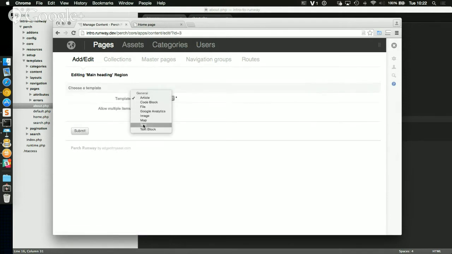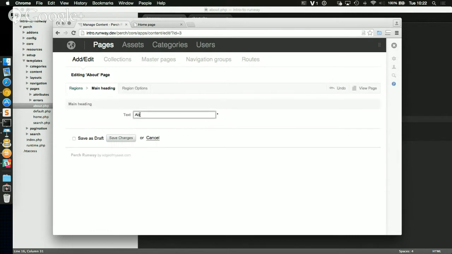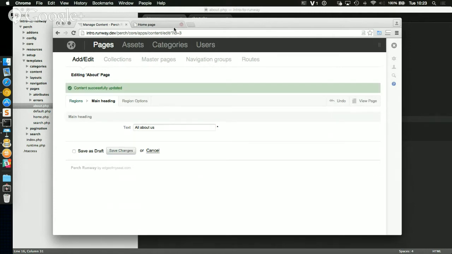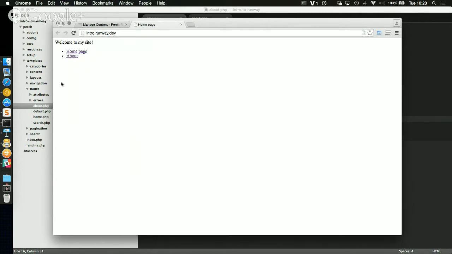So I'll just go in and give it a title and say, let's go all about us. Refresh my home page, you see I'm now in the navigation, got the new about page. Click through, there's my about page, and there's the text I just entered, all about us.